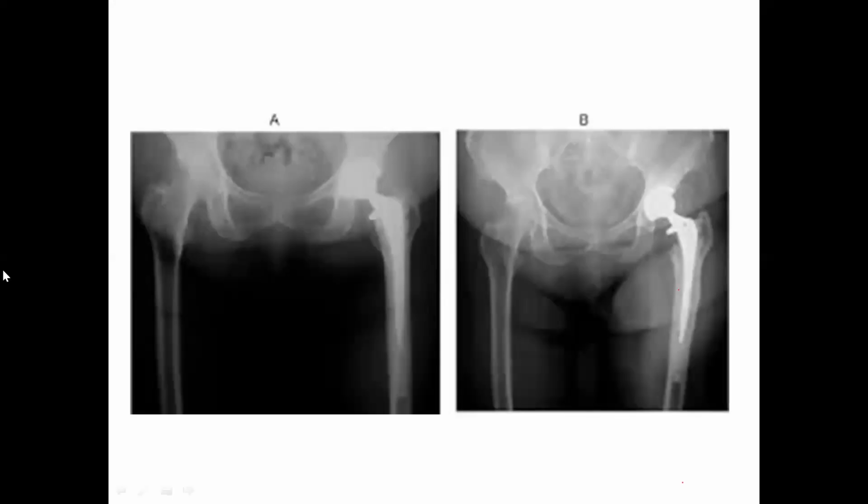Sometimes, as you see here, the X-ray, I'm sorry, it is not very clear, but here you can see a loosening in the stem with a defect in the stem, and this is a cantilever type. And this is the X-ray immediately post-op, and this is within 2 or 3 months. So this is an infected stem of the femur.